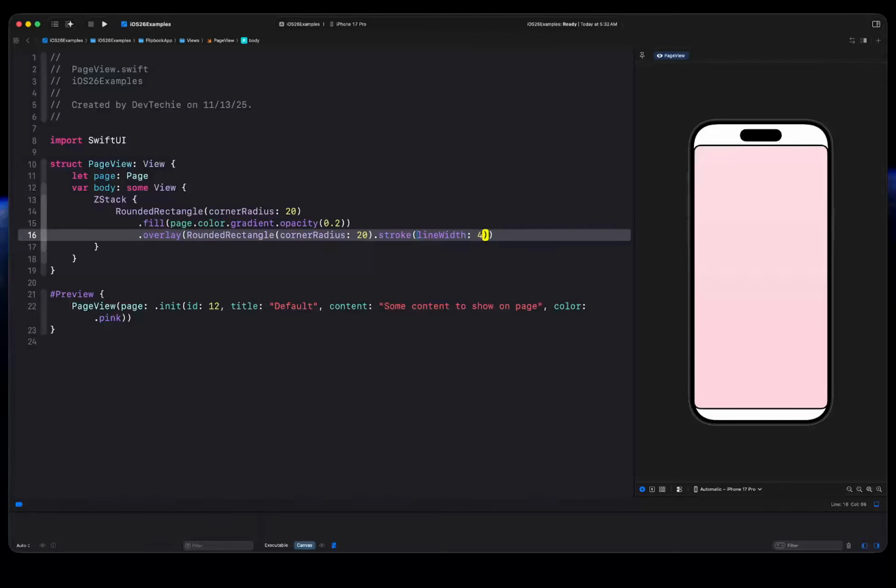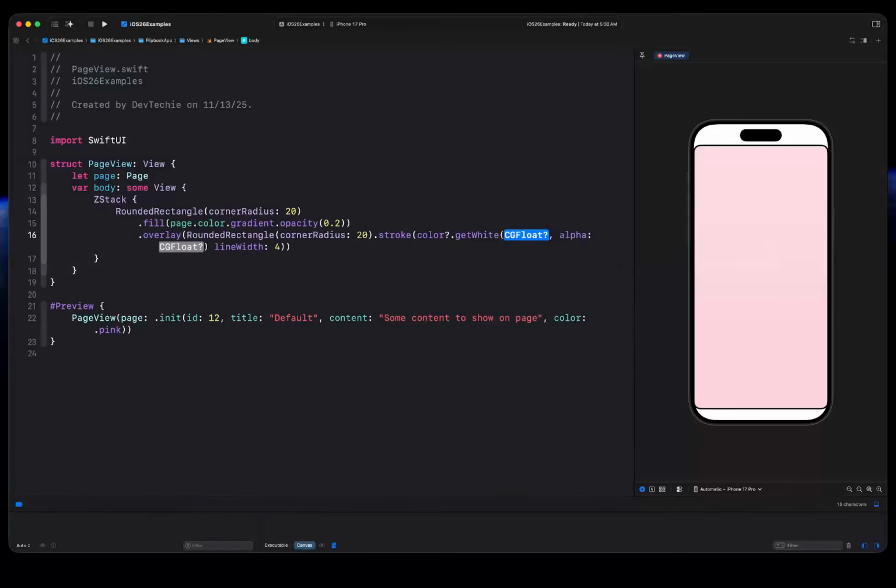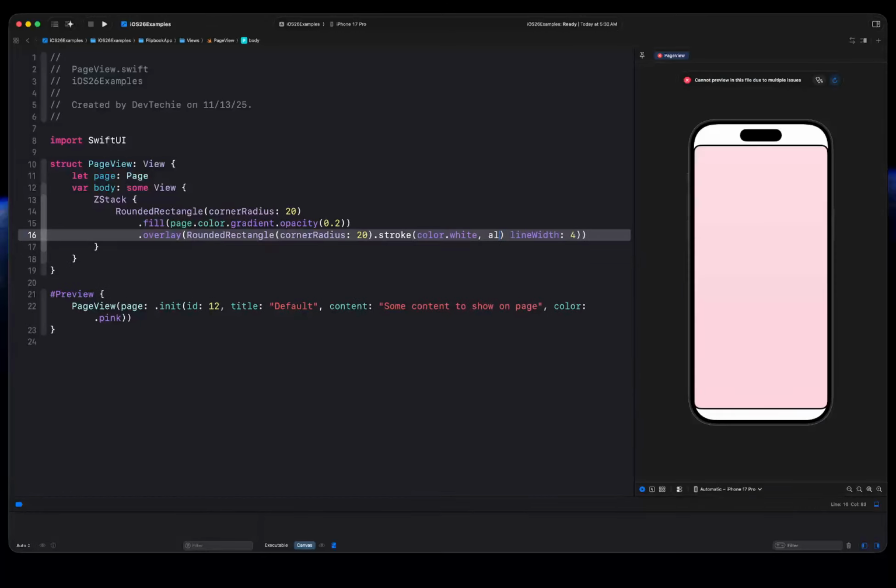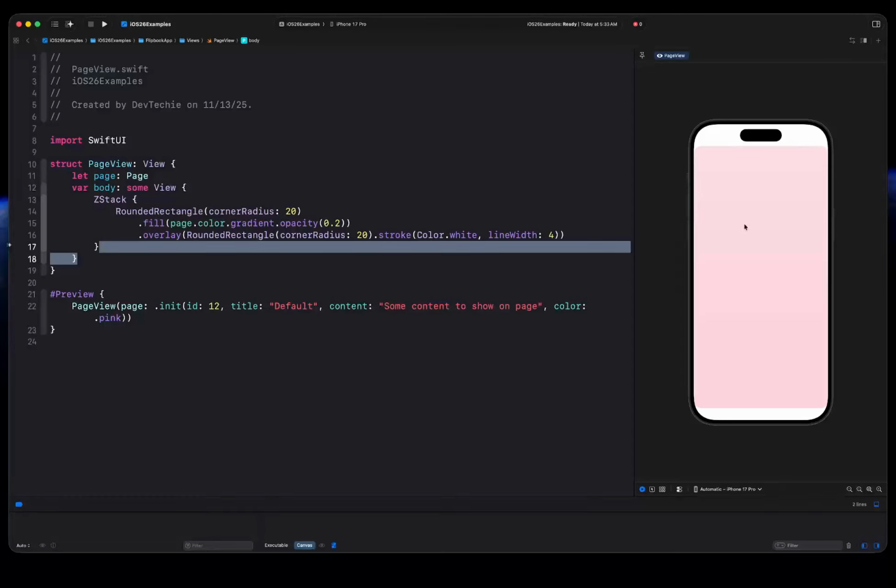Let's go ahead and give this a color as well. So we're going to say Color.white. There we go. Okay, so we're going to have a white border around it.